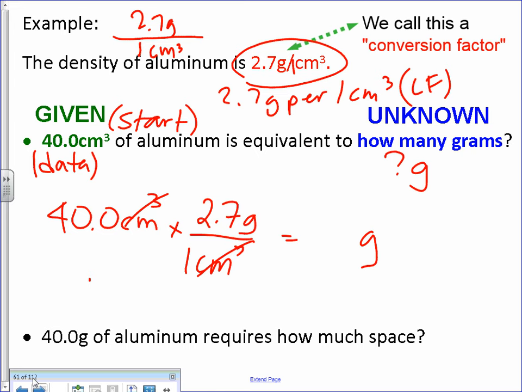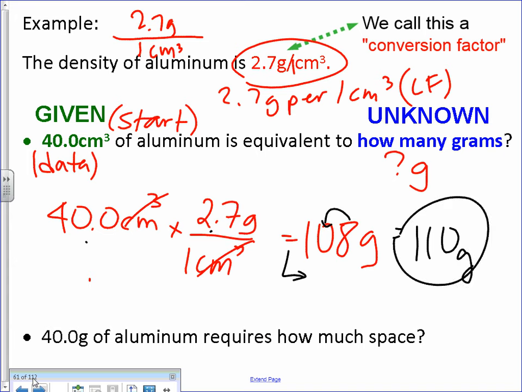So, what did you guys get when you calculated? 108. All right, and then your keen eyes like, oh my gosh, she's got it to wrong sig figs. How many sig figs should be in this problem? 2, because this has how many? 3, and this one has 2. So round. What is it? No, 110. So don't forget when you're rounding, you always start from the left and move to the right. So you see that you have to record the first 2 digits as sig figs. But you always got to double check. The next one, it's an 8. It rounds the 0 up to 1. So 110 grams. Final answer.